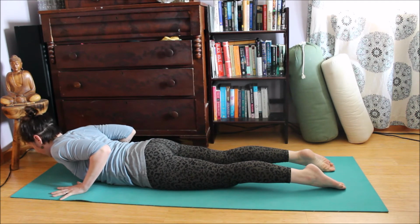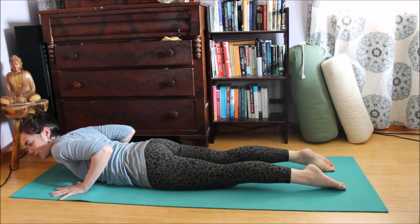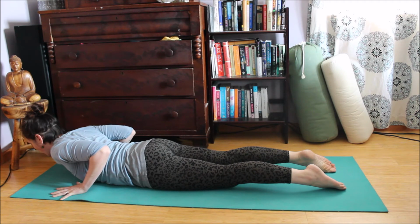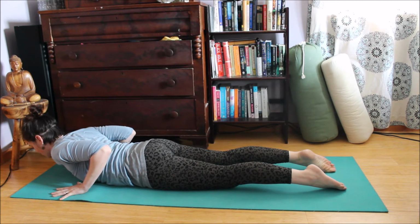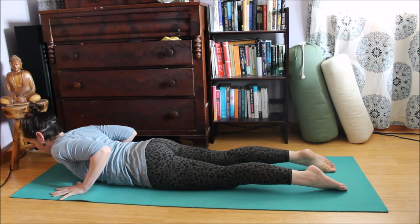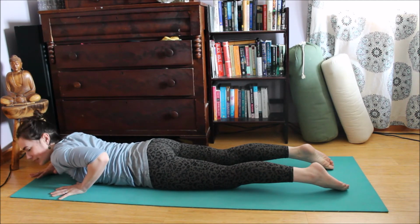Maybe feeling both that sense of tapas, of that increase of energy through the back of the body, but also that sense of surrender through your heart, opening through the front of the chest. And then on an exhale, go ahead, release down.